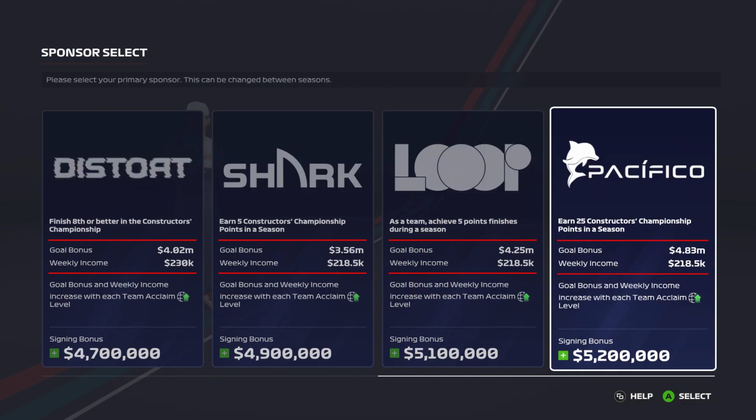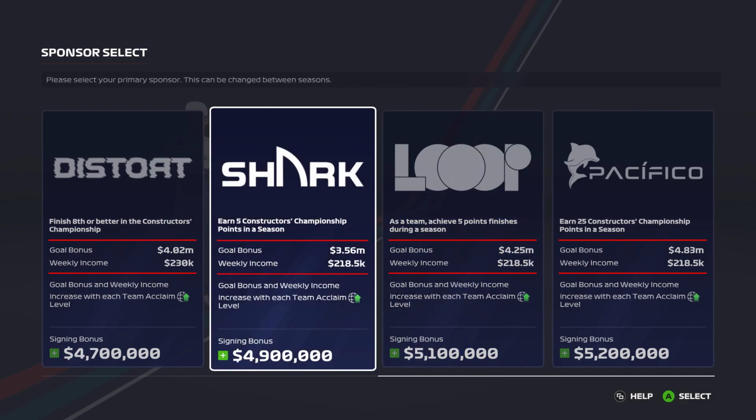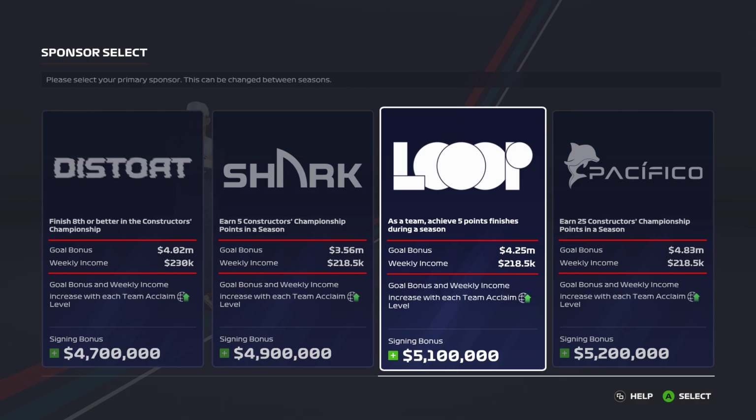But you've got to have a look at the actual challenges and think about how feasible they are. So for this one, we've got to score 25 Constructors Championship points, which over the course of a season is only 20 races, so we'd have to score in every race. I can't see that really happening with a brand new team, so probably not. 5 points finishes during the season, that could be possible, especially in the latter half of the season, or if there's some crazy races. You could definitely pick up 5 points finishes. So this one here is earn 5 Constructors Championship points, which is a little bit easier, I guess, although if you got 10th every time, then that would be the same.